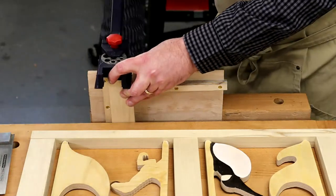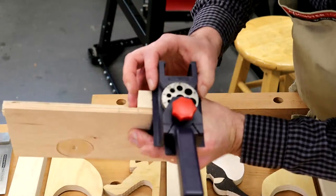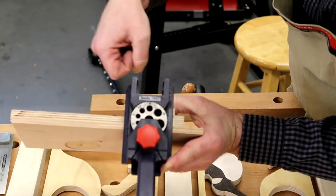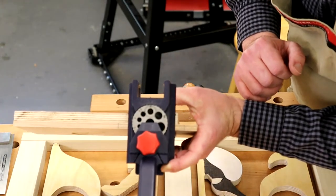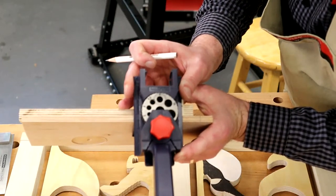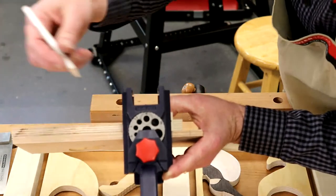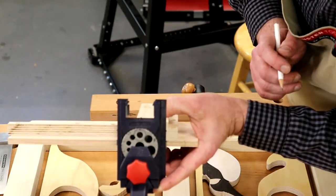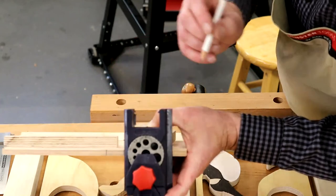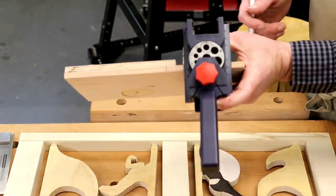Let's bring that so you can see it. I've done a pencil line, sorry, it's difficult to hold, on this side of the jig here. Not really showing up on camera there, but there's a pencil line here. And when that jig is sat up against that pencil line, that corresponds with where I need to drill it underneath. So test it with the drill bit first, get that spur right on that spot where we've marked off. And you'll only have to do this once, and then move it over to the other one and do the same thing. So we can mark our pencil line on our jig, and then the spacing will be the same on each and every one of these uprights.